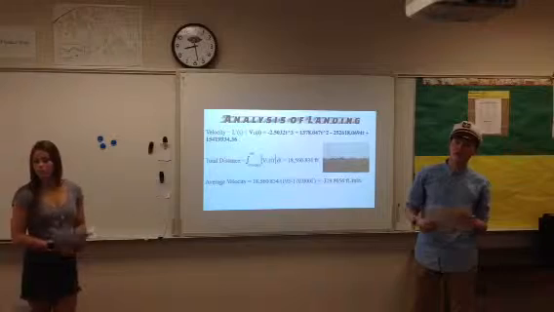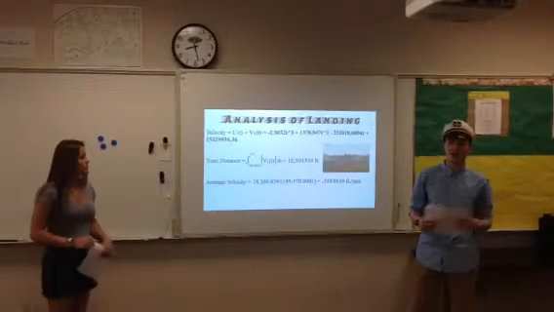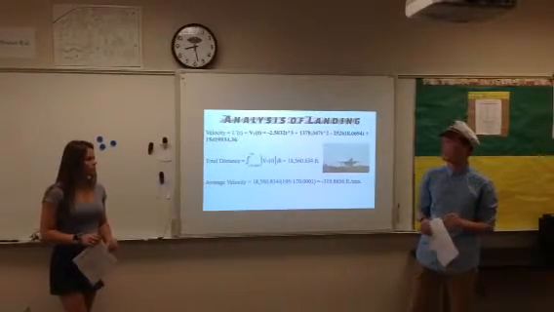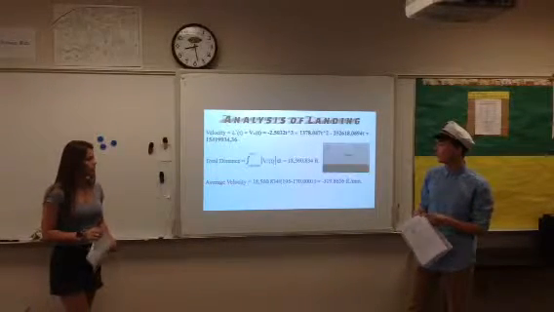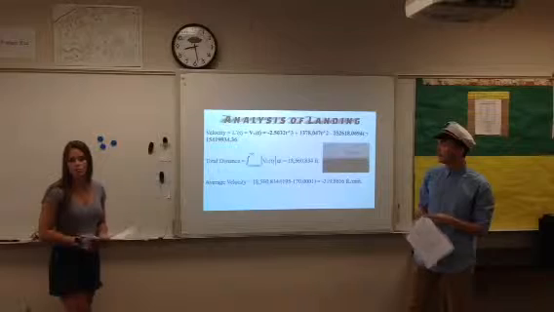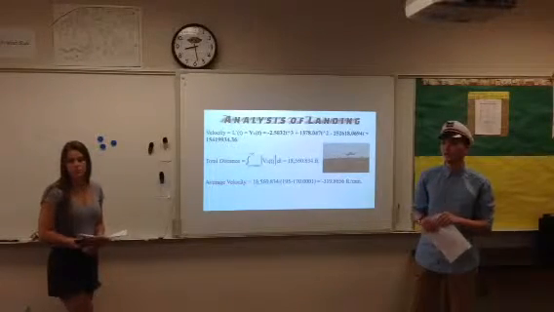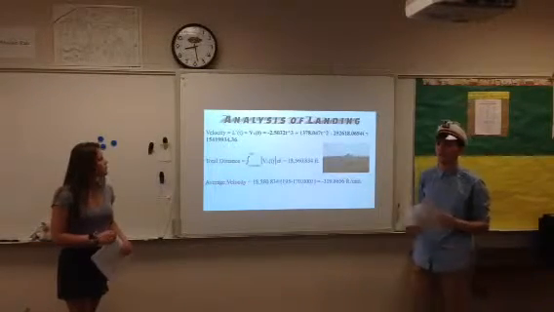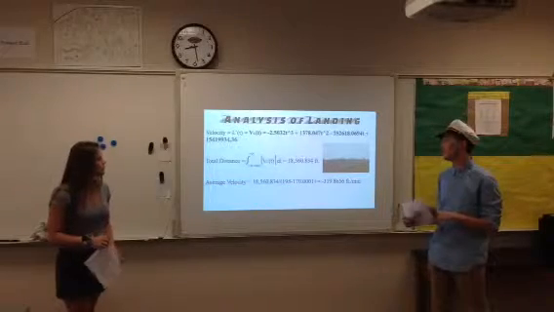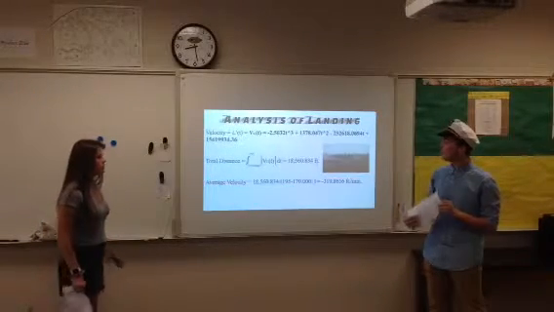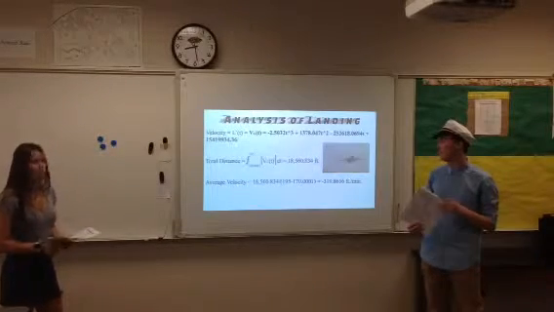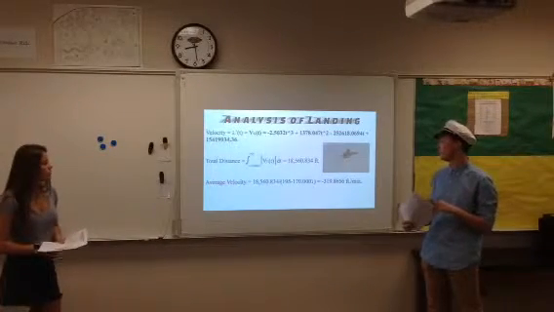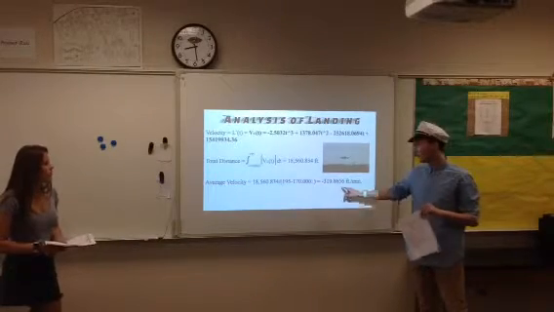We did pretty much the same thing with the landing, so we started again by taking the derivative of our position function to get the velocity function. We integrated that to get the total distance under the curve to be 18,560.834 feet. So again, that is the total distance that the plane took to land. That was less than we thought it would be. And then in dividing that by our interval, we were able to calculate the average velocity to be negative 319.8656 feet. So as you can see, this value is negative.